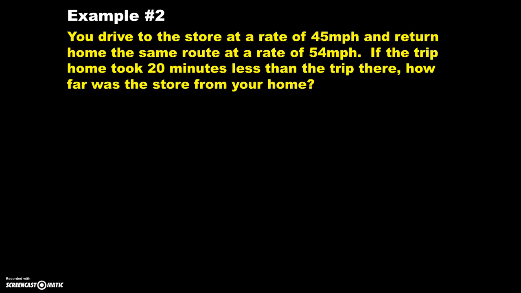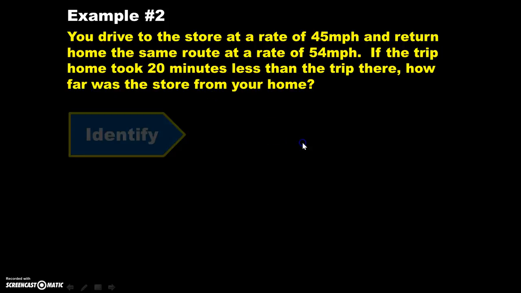Now, let's think about this problem for a little bit before we begin. We are starting at our house, going to the store, and then it says we are taking the same route home. Obviously, because on the way home we're driving faster, it's going to take us less time.